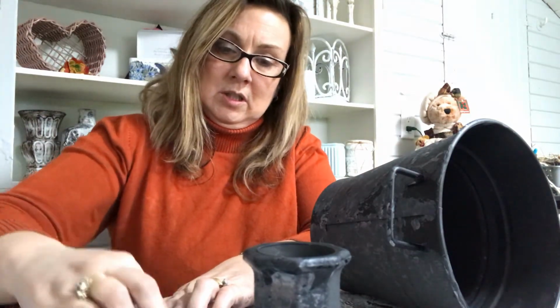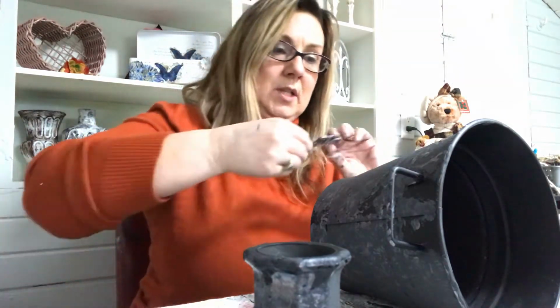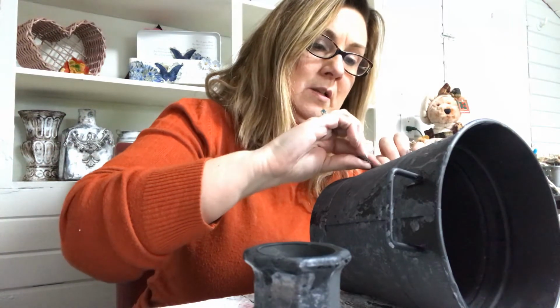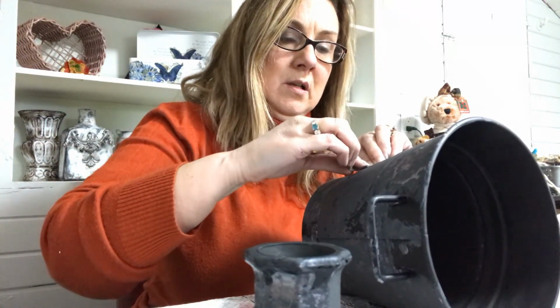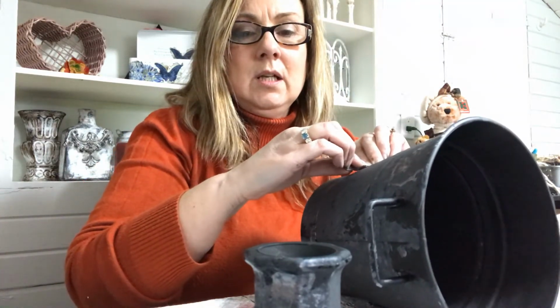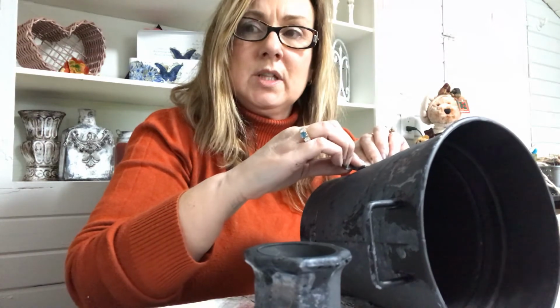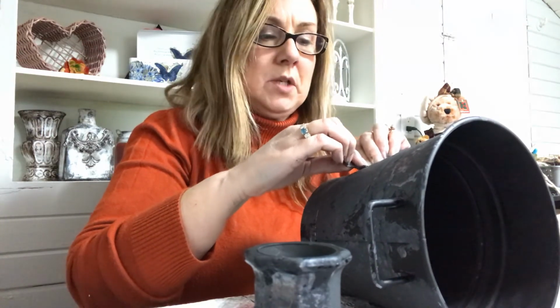Just juice this up again. And we just want the little word on this one, and I'm just going to press it in underneath here. I think the candlestick is looking good, but it's very juicy, so I wouldn't have put as much paint on next time.